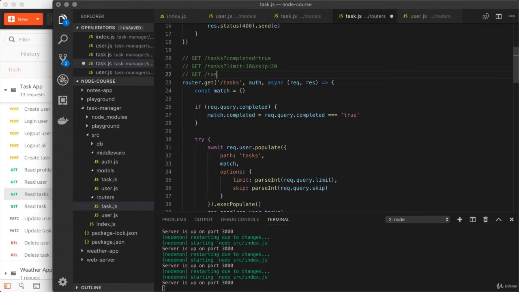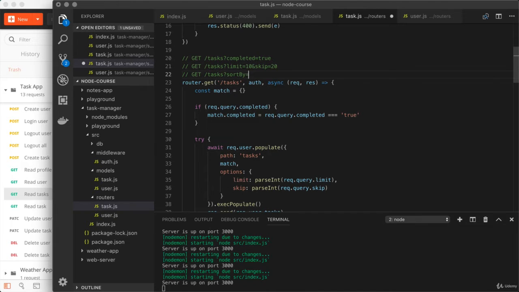Right here, it's still get/tasks, and the option we're going to be setting up support for could be called something like sort or sortBy. This is going to allow someone to specify the sorting criteria, and there are typically two pieces to the value. The first is the field we're trying to sort by, and the second is the order. So do I want to sort in an ascending fashion, which would be something like 0 through 10 with numbers, or a descending fashion, which would be 10 through 0?